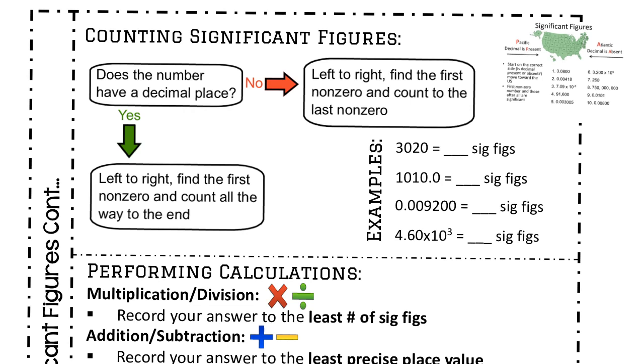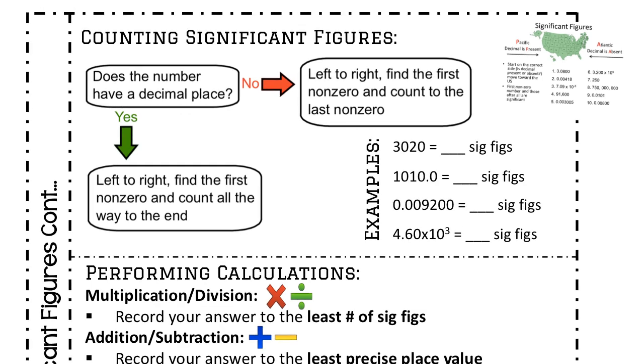All right, so now we're going to talk a little bit about counting significant figures. Remember, significant figures is what we get when we're reading something off a measuring device. So you don't have a complete description of what measuring device is used when we're doing a lot of chemistry numbers, but you can kind of tell what device was used based on the amount of significant figures. So there's lots of rules. Some of you may have, depending on what school you went to, had a big list of rules to memorize: captive zeros, trailing zeros, leading zeros. Well, this puts it in a nice little flow chart.